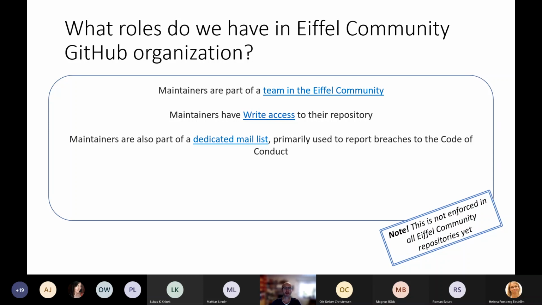We should then maybe discuss if we do need the maintainer access instead of write access. So there will be a dedicated mail list as well. There should always be, which is linked in one of our documents in the community. And the main purpose of that mail list is to be able to report breaches to the code of conduct. Then those mails will end up at the maintainers.